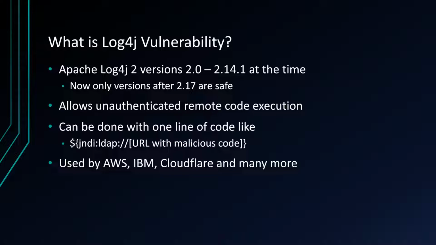So what is the vulnerability? What versions are affected by it? So the versions that were initially affected by the exploit were version 2 through 2.14.1. It is now known that there are bypasses even around those fixes until version 2.17. And like I was saying, this vulnerability allows user input to be passed to a server and actions performed without checks on what the input was.